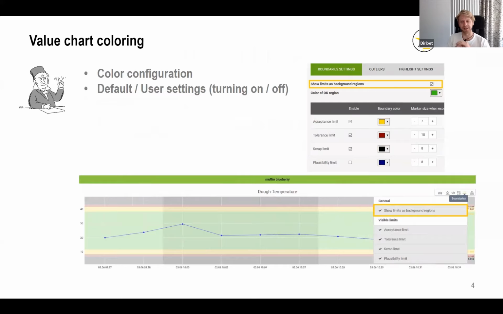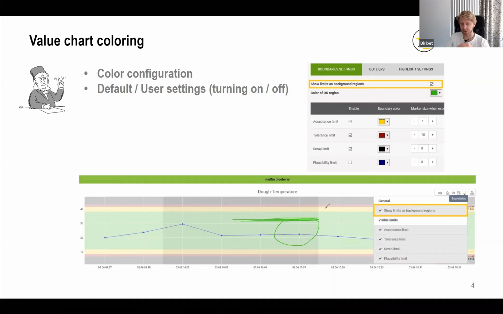Value chart coloring. As you can see on the pictures, we add some functions into this value chart. So now we are able to show limits as background regions. That means that I'm able to show the center color of the value chart. Yeah, that's one. The red green.